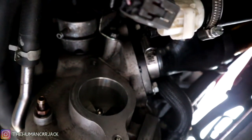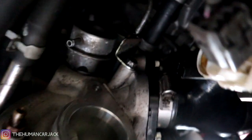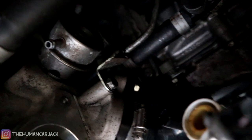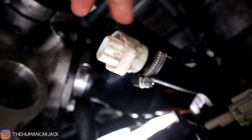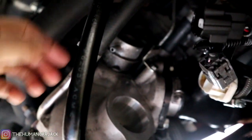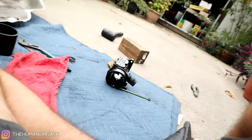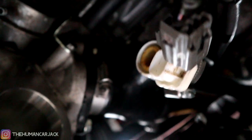Alright guys, so upon further inspection, I've been looking at everything underneath the car, everywhere where I found oil. Basically the biggest culprit is our stock turbo inlet. So I looked everywhere. I wiped off all the oil that was around the blow-off valve, the charge pipe over here, some of the hoses over here. You can see that they're kind of shiny a little bit, so they still have a little bit of oil on them. Nothing up top over there. There was a bunch in this little, I forget what this is called, like a crankcase hose or something. So there's a bunch basically localized around the stock turbo inlet, so I'm thinking that that's the culprit. There might be some sort of very minor crack that I just can't see, I can't pick up, but everything seems to kind of point to that.